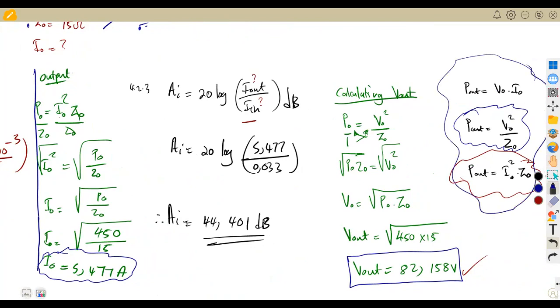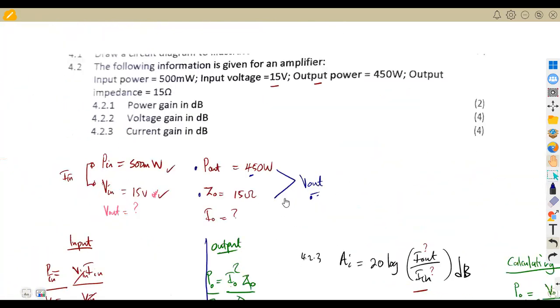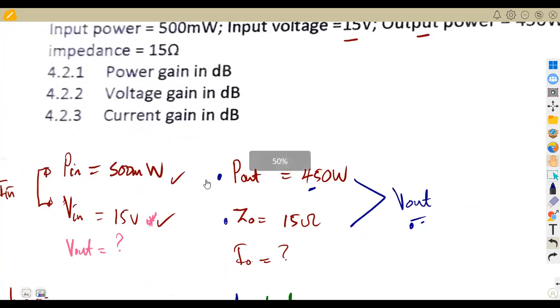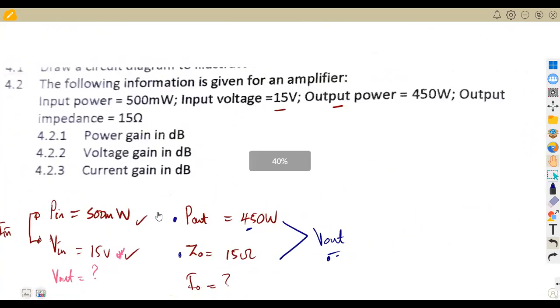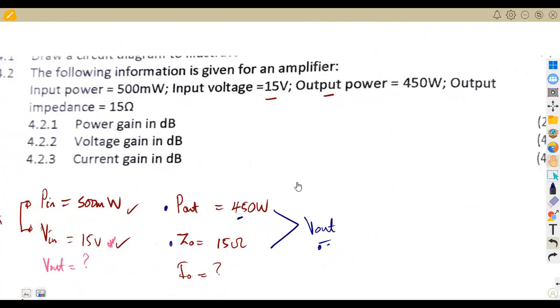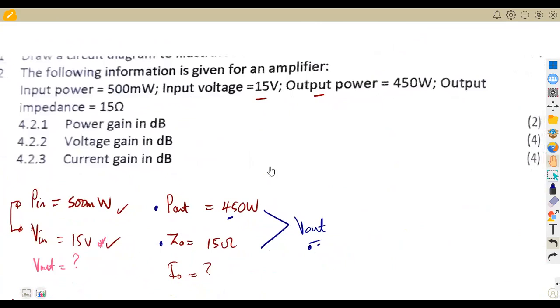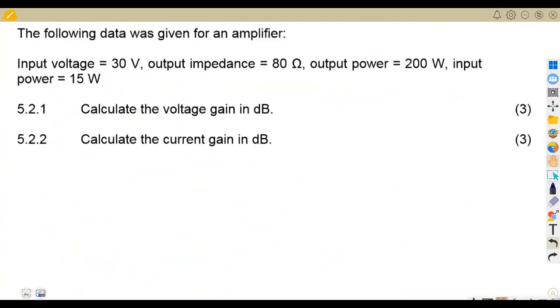It's best that you know all of these 3, because sometimes we might use the first formula, the second one, or the third one. So it's best that you know your formulas so that you won't struggle to find whatever is missing from the information that you're given. That was actually 10 marks, which is fine. Let us check the other question, because this can be given in different ways.